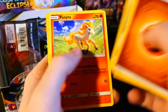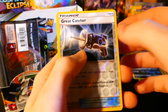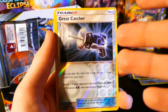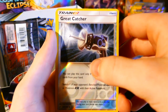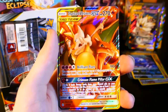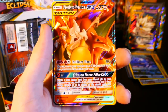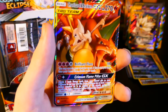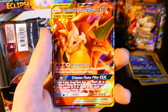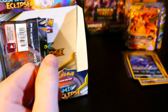Torkoal, Ambipom, Lillie's Fishing Rod, Alolan Sandshrew, Ponyta, Sunkern, Cosmog, Psyduck. Great Catcher — we got something. Reverse Great Catcher though — let's just admire that because that alone could be the pull of the box. But we got another. Three, two, one — oh, and we get the regular Charizard and Braxien! Wow, that's really cool — we got both. All that I've got left to pull is the secret rare. We're going to get that eventually. I know it, I feel it. That's a great GX to get.